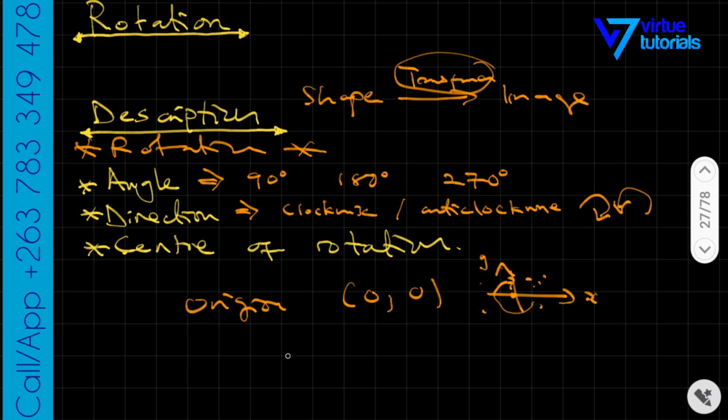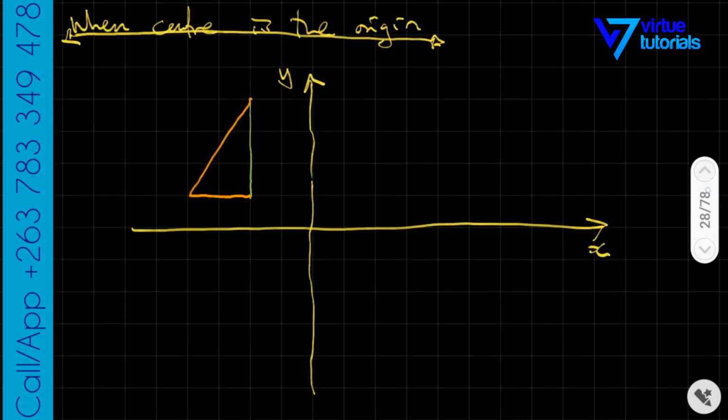It could be a corner of the shape, right? If I have a shape like this, if this is the center of rotation, the shape can flip and stay stuck to that corner there like that, right? So it could be a corner, or it could be a part of one of the sides, etc. So there are many centers of rotation. What we want to do is to first of all look at the origin being the center of rotation, right? What happens when the origin is the center of rotation, right?